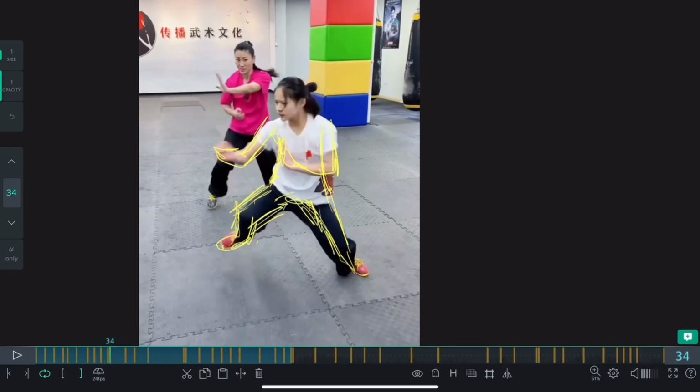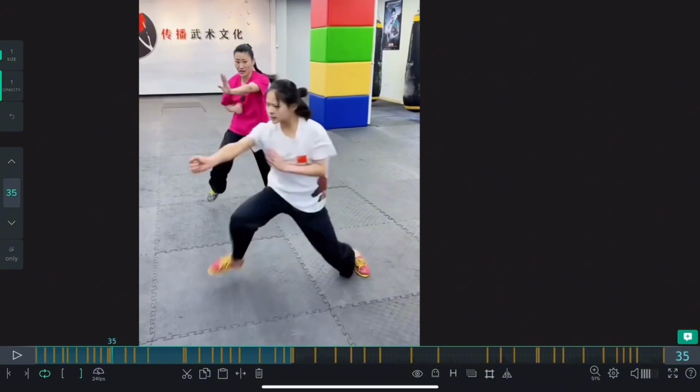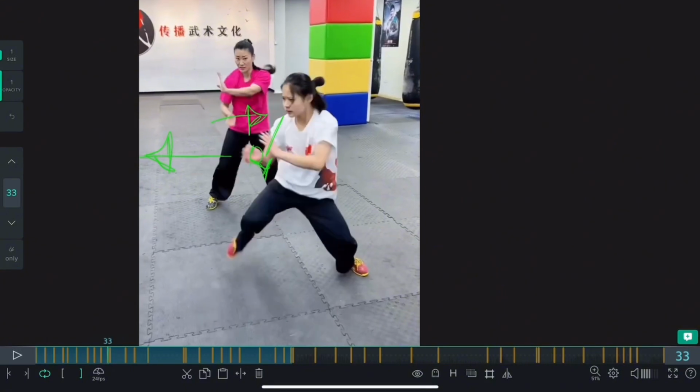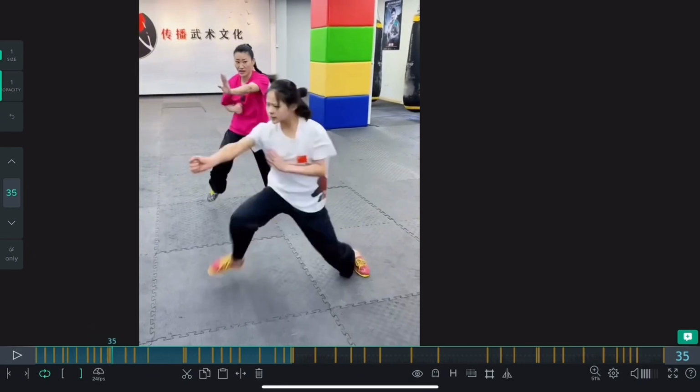There are three poses here, and I feel like I have to pick one of them. An anticipation before the punch, and then the punch happens.